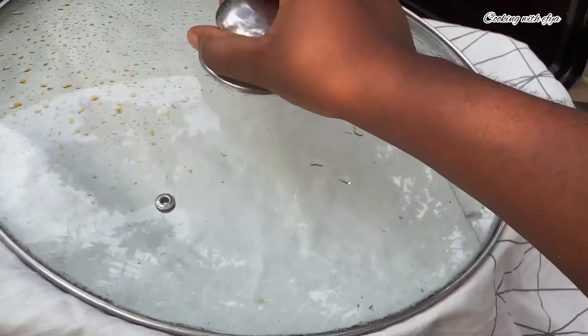After an extra 20 minutes, this is how the rice looks. I'll give it a gentle stir — at this point the rice is almost done but not quite. Let's give it a quick stir, cover it again on low-medium heat for an extra 10 to 20 minutes, and afterwards the rice should be getting ready.